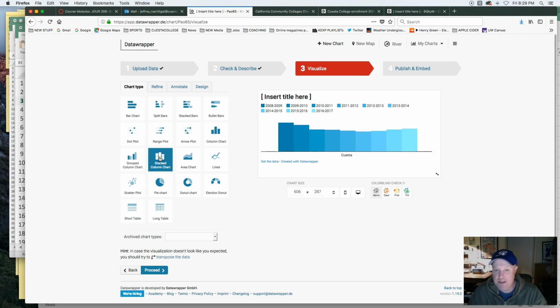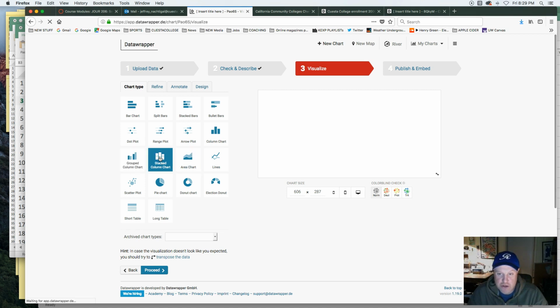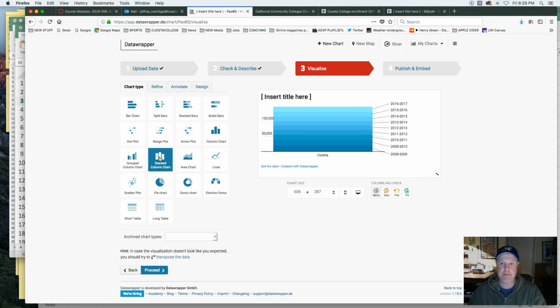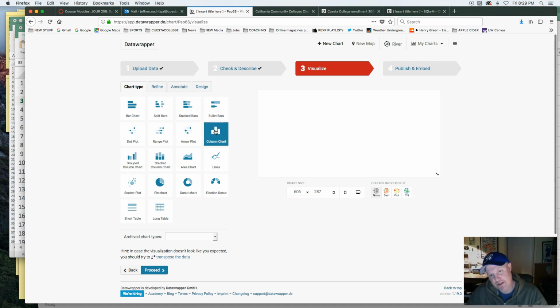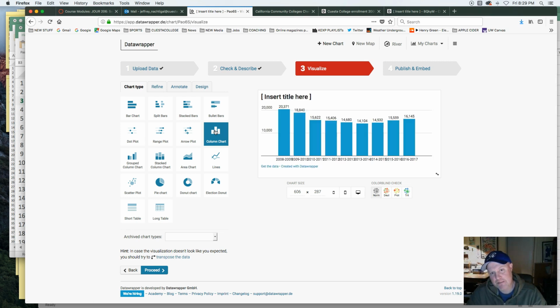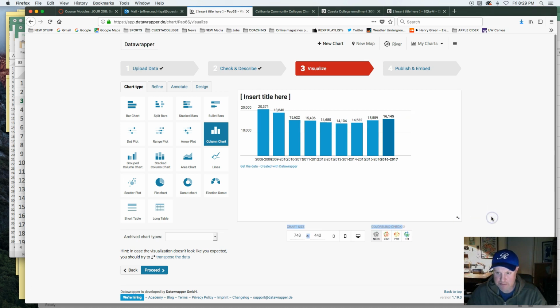Now, not every single one of these charts will actually work with your data. It might not look like anything. For instance, this one, stacked column chart, tells me nothing. It's very hard to see anything going on there. No differentiation whatsoever. Column chart, I think, is a pretty good one to look at this data also. Yep, sure enough. Actually, that's a really nice way to look at this data. You see the numbers are kind of scrambled here at the bottom. If I grab this arrow here and pull out, I think it should give me a little more space.